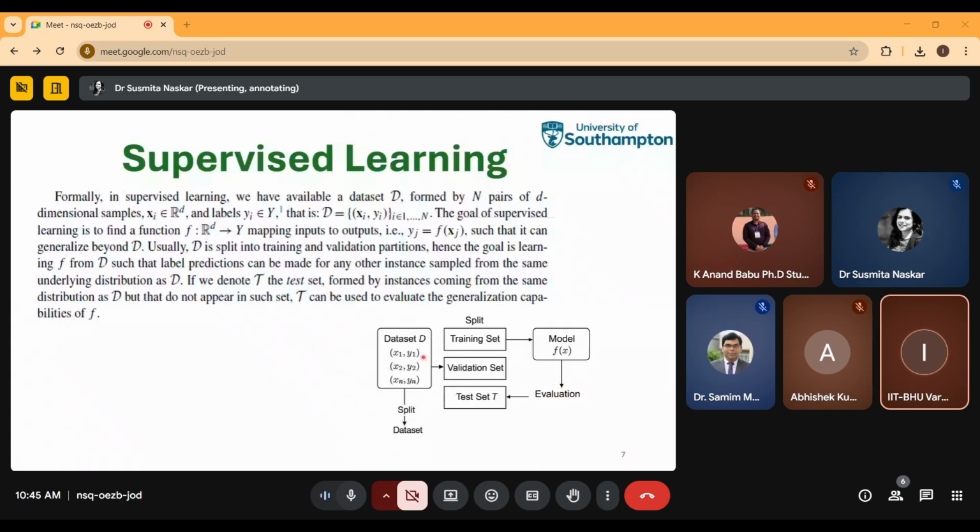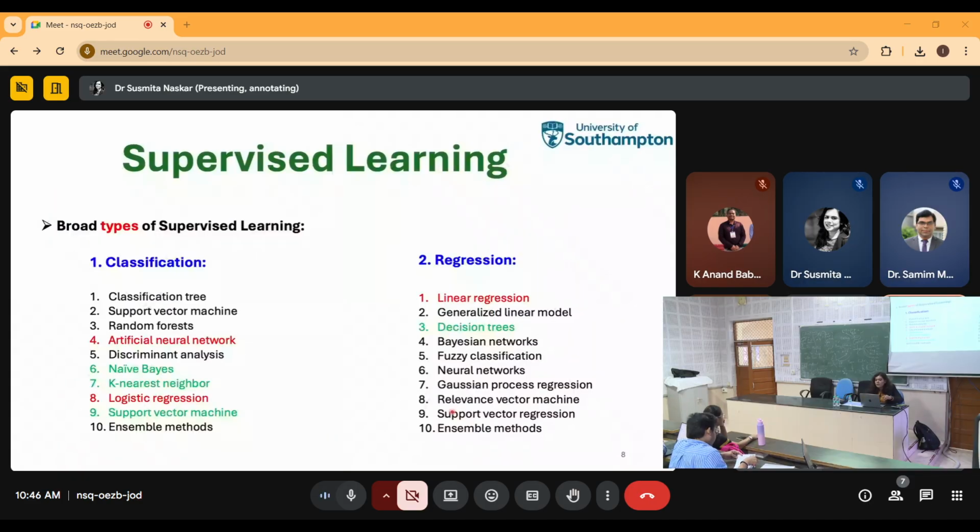It can be more complicated depending on the case. But in short, what we could say is that supervised learning is about learning a function from labeled examples and then rigorously testing it on unseen data to ensure that it generalizes well. Compared to unsupervised or reinforcement learning, you will see the process is quite simple. But if you talk about more realistic cases, unsupervised learning is more realistic than supervised learning in real life scenarios. Okay, we will see those things soon.